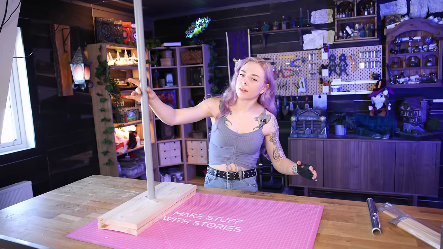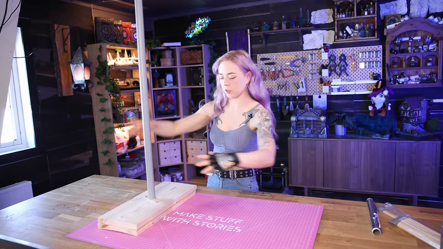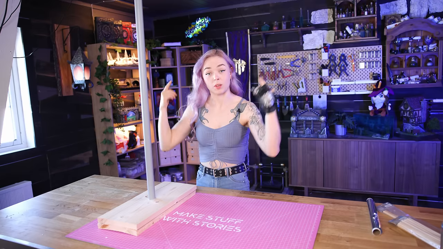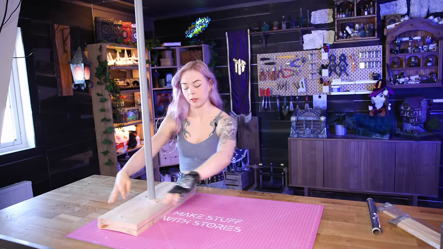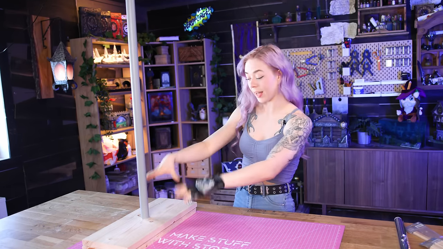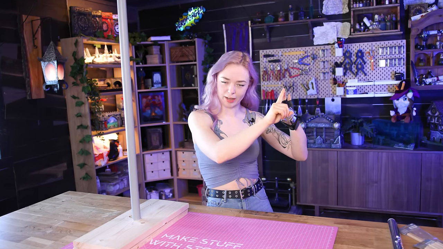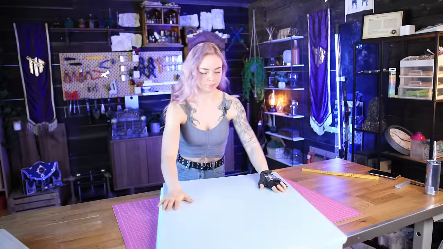It's still a bit flimsy on top, but I think once we start adding stuff around here, it's gonna stop wobbling like this. So the next step is to start building around here, trying to make this look like a landscape by using some good old XPS foam, my best friend, and some plaster. Let's go.